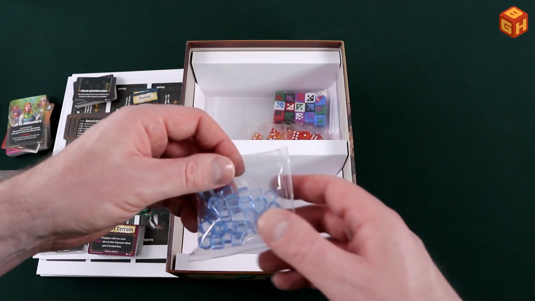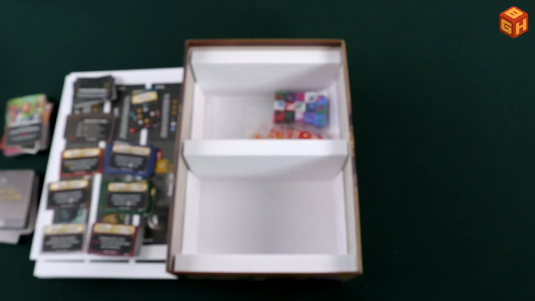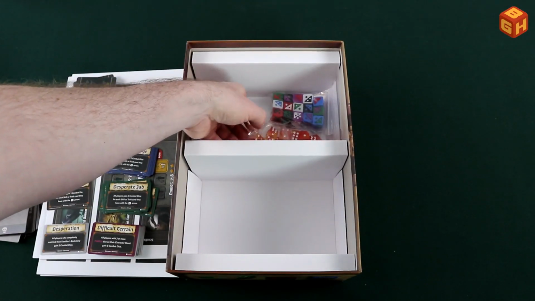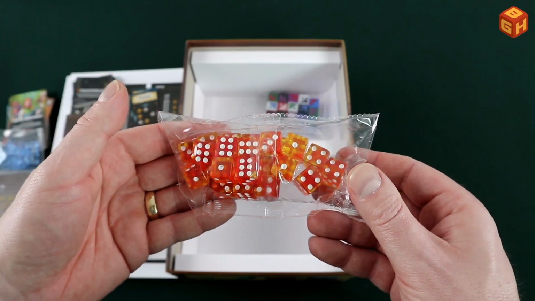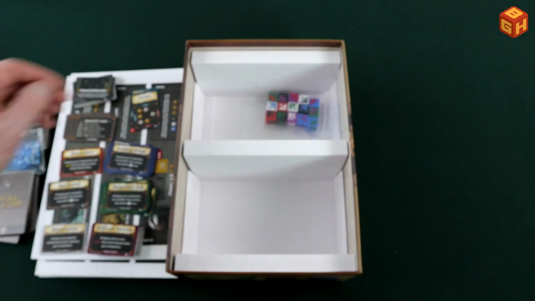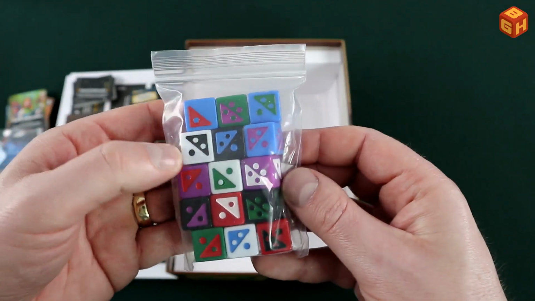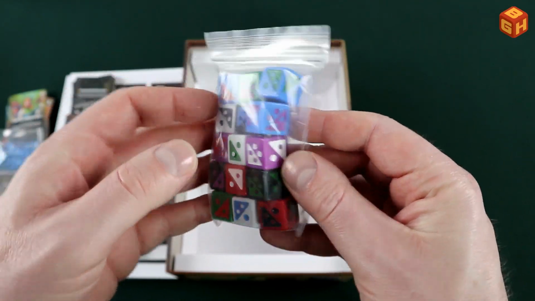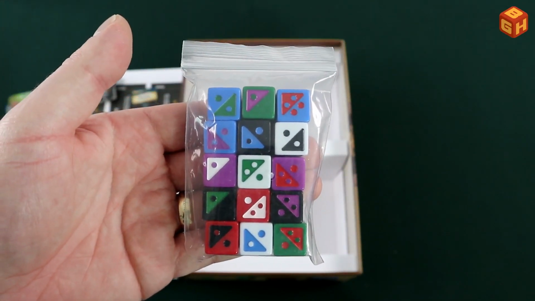They were pretty cool. So we've got some more of these blue cubes here. And then, of course, the dice, the lovely, lovely dice. So more of these attack dice, the orange ones that were also in Monsters and Minions. More of those. And the new dice that go into the bag that have double sides. That looks very cool. It's a very unique type of die.